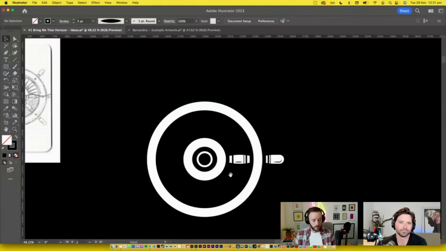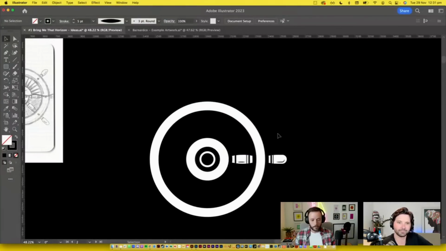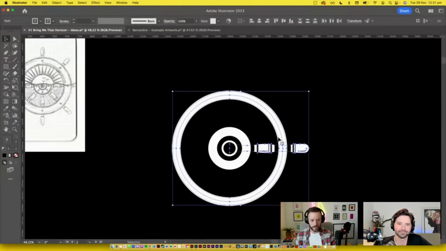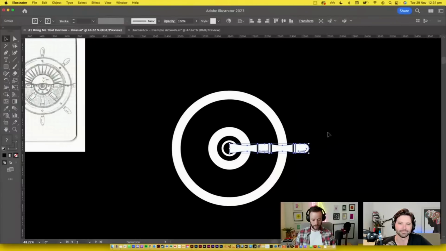Cool. All right, so we've got our spoke designed. I'm just going to select it all here. In fact, if I just grab that bit and then we can just deselect by holding down Shift so that we're not selecting the wheel as well. I'm going to press Command G to group that together, send it to the back with Shift Command square bracket left, and that sends it to the back of the design.